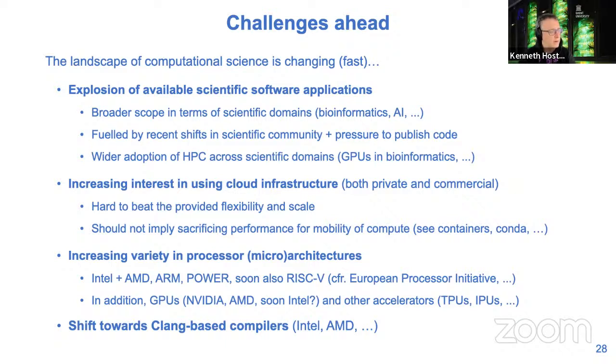But then we also see ARM coming quite rapidly. There are already lots of HPC sites that have an ARM cluster, and this is only going to increase in the future because in terms of price performance it's going to be way too attractive, and impossible to ignore. Power is still there, but it's pretty niche, and this is probably a dying breed in HPC.